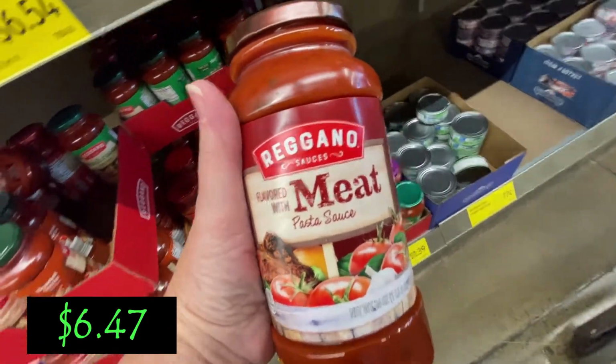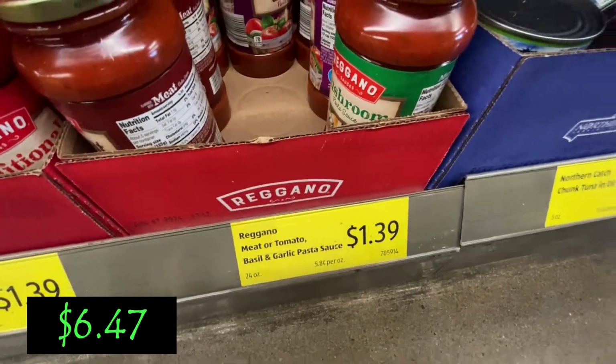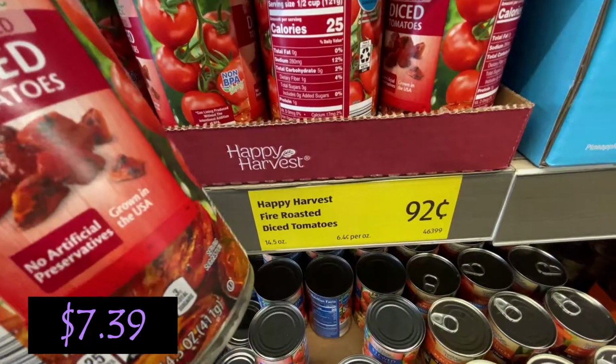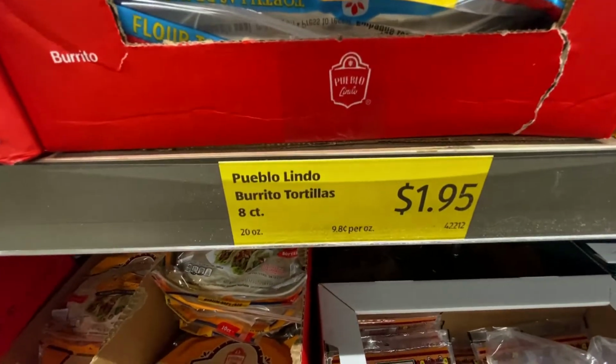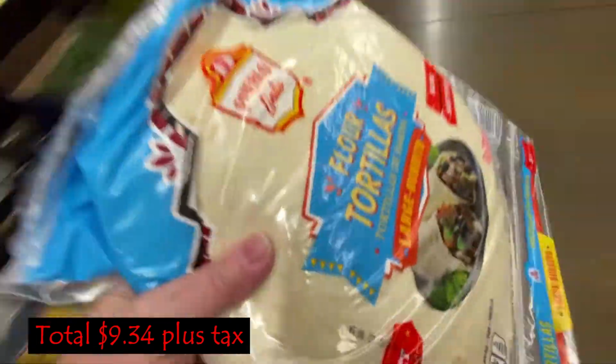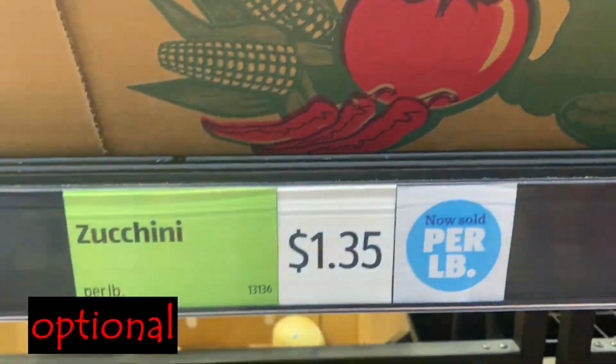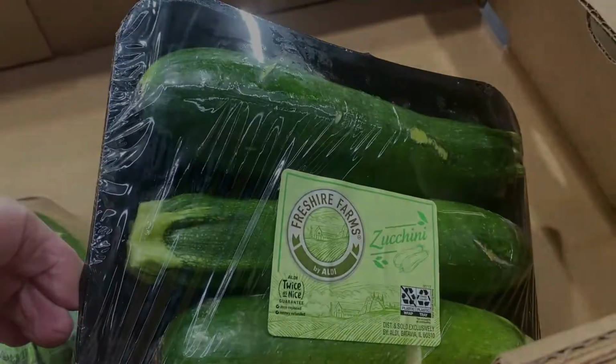We really like the meat sauce, and it's $1.39. Fire roasted diced tomatoes, love them, 22 cents. And an 8-count bag of large tortillas for $1.95. I have a pack of these at home. I might throw one in because I need to use them up. They're $1.35 for a 3-pack.